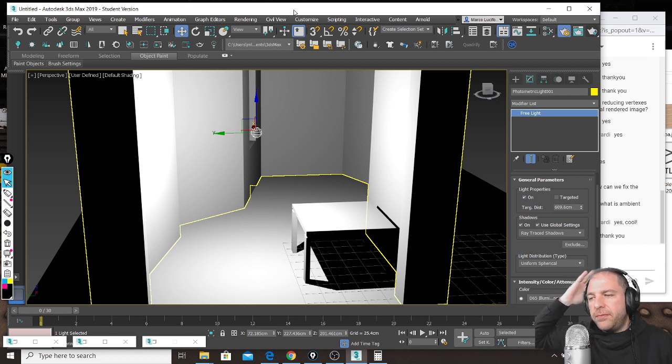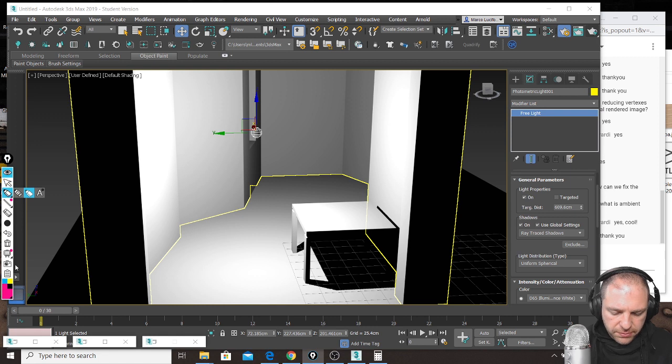Starting from shadows. Shadows must be exactly like you see in these settings. So shadows must be on. This is crucial, I would say.